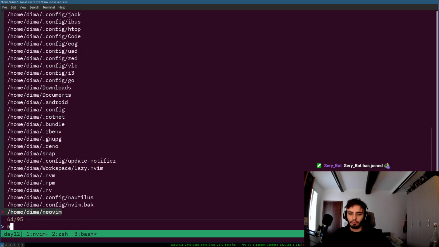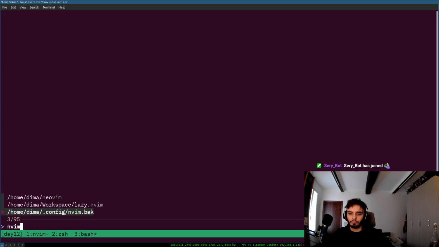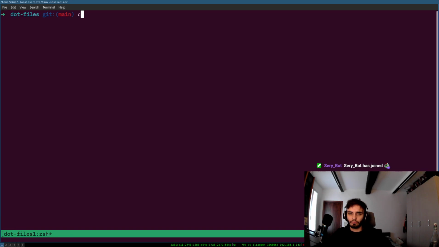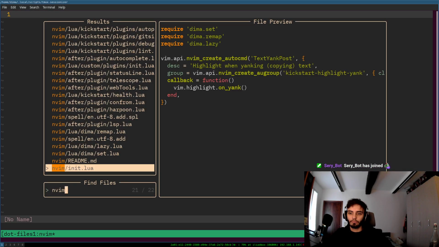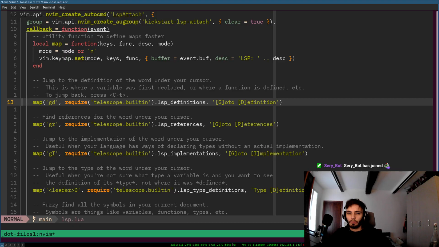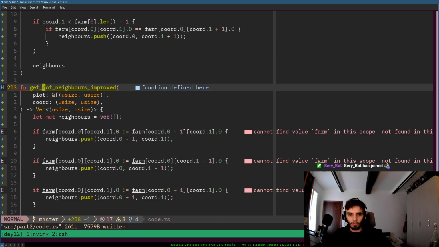How do I? Vim LSP. Good. Jump to definition, reference, gr. Oops.